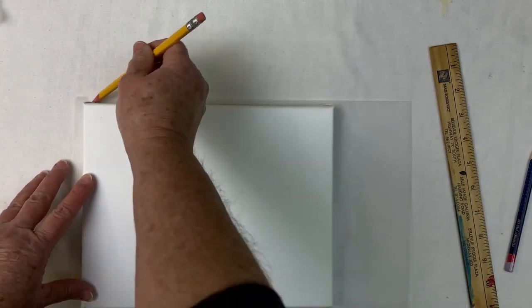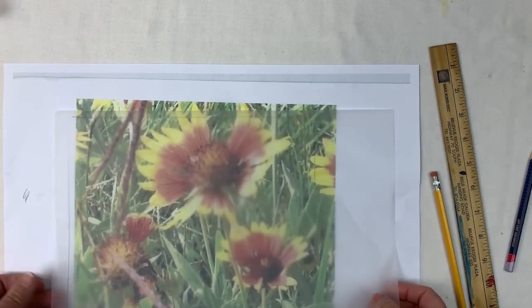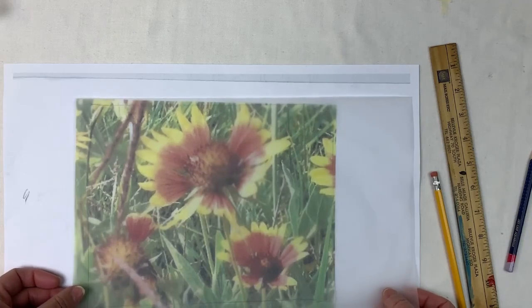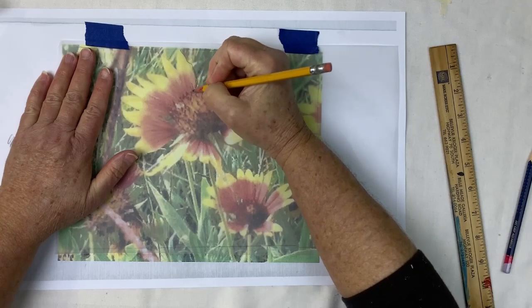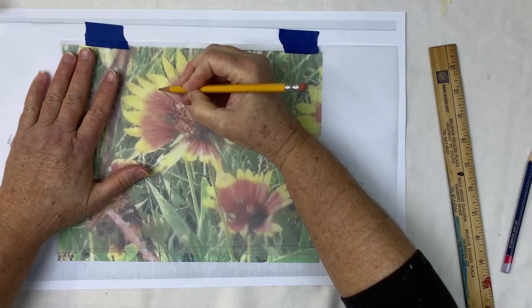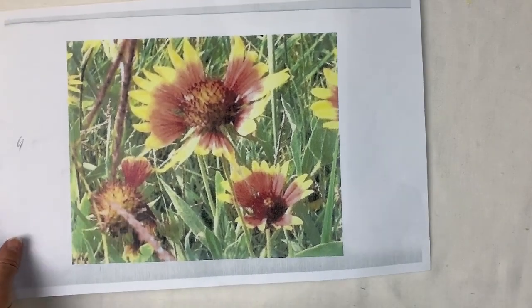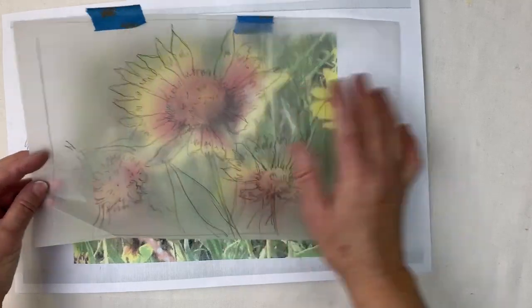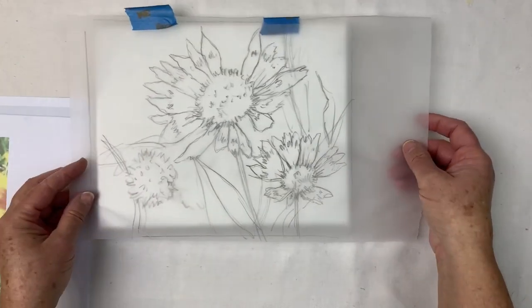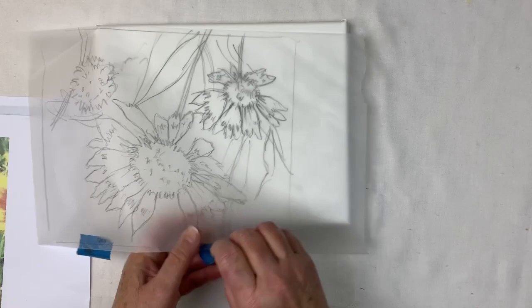Now for my sketch: I went through my pictures and pulled one of my photographs of the Gilardias, the subject I'm using for this first tutorial. I blew it up to a size close to 8x10, looking at that main flower. The other two pieces — the smaller flower to the lower right corner and the seed head to the left — are a bit out in the photograph, and I want to tuck those in. So I'm sketching my first flower, taking the paper off, repositioning it, and drawing those other pieces. Here is the finished tracing; you can see how the main flower lines up, but the other two don't because I pulled them in closer. This is now a nice tight composition on the small format of an 8x10 finished piece.